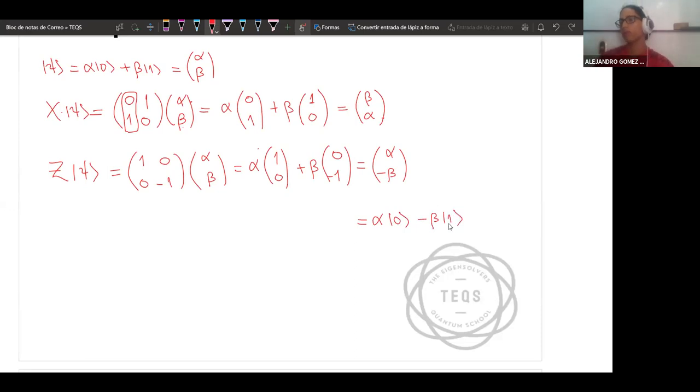So you see that the constants didn't change up to a sign. So this sign is called a phase. There's a more general way of writing phases, but in this case, that sign is a phase. And phases are going to be really important concepts. We're going to treat them in future lectures. So, well, take that into account. We're going to work with them.